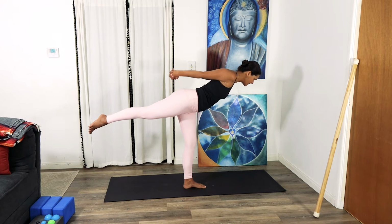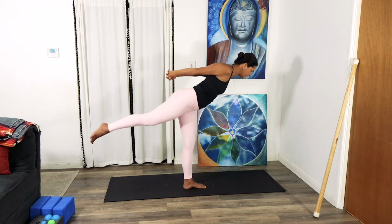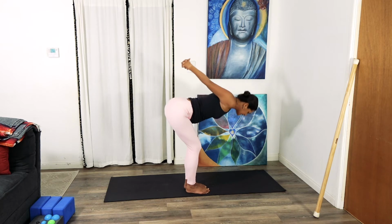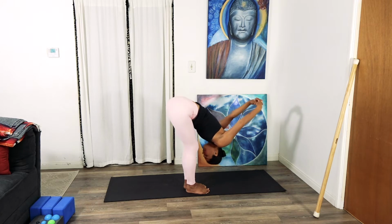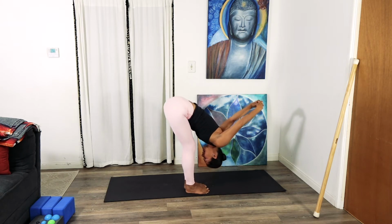Interlace the hands again. Same thing that we did on the other side. Little bend. See that knee comes in, gives you that center of gravity right through the core. Plant the foot. Take a breath. Exhale, forward fold. Oh yeah, oh yeah. Big sigh. Let it all out. Wow, amazing.